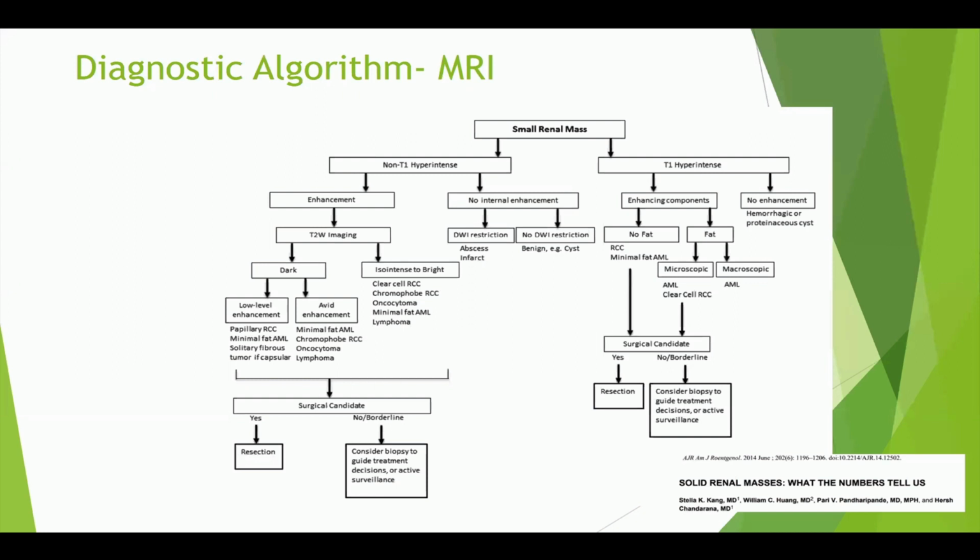As mentioned in the previous slide, MRI can provide additional information with respect to enhancement on subtraction images, particularly for complex cysts or lesions with equivocal enhancement on CT. The detection of bulk fat on MRI is accomplished through T1 weighted imaging with and without fat suppression, or T1 in phase and out of phase imaging using the India ink artifact. However, should note that microscopic fat detected as a loss of signal on out of phase imaging cannot reliably be used to discriminate between lipid poor AMLs and clear cell renal cell cancer, because this may also contain microscopic fat.